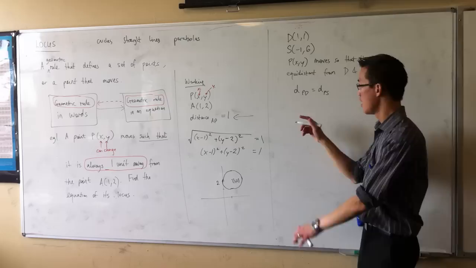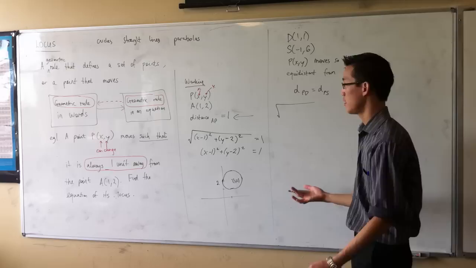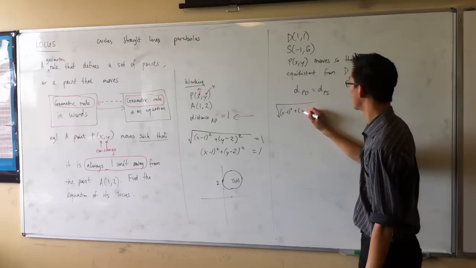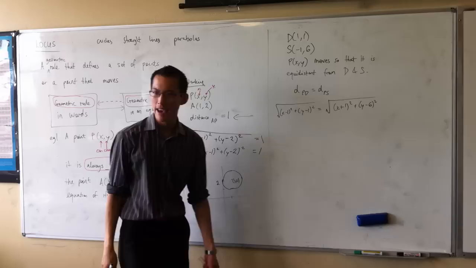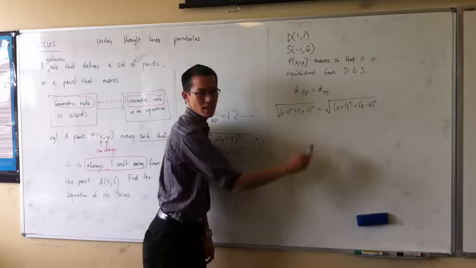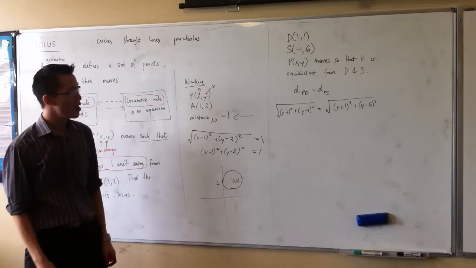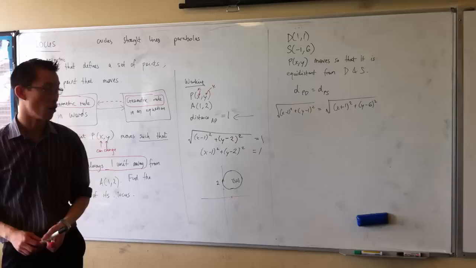And now I can write my two distance formulas, because that's all these are. P to D, that's going to be this. Okay, now you have a go. You simplify it. It looks at first like it's going to be a terrible, awful mess, because when you square it out, you get squared stuff. But you already know what you're expecting, because we got out there and actually stood in that pattern. So you know it should simplify down. Go ahead and do it. If you've got something that's drastically different, you know something's gone wrong. After that, we'll draw it.